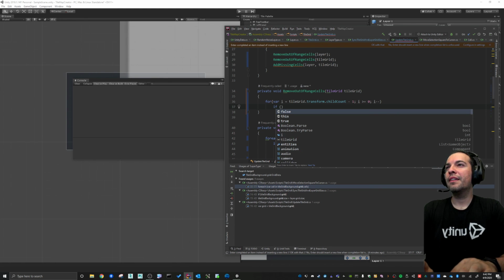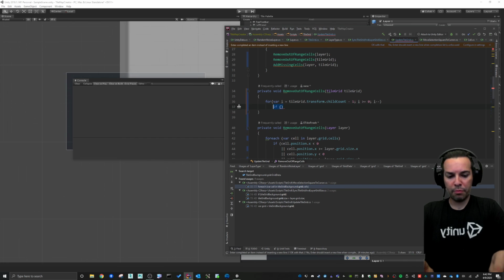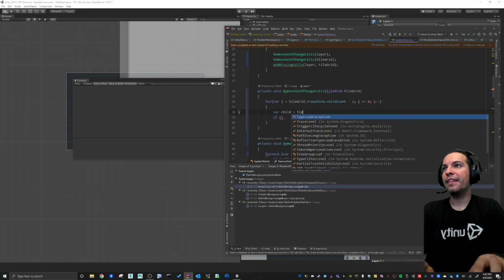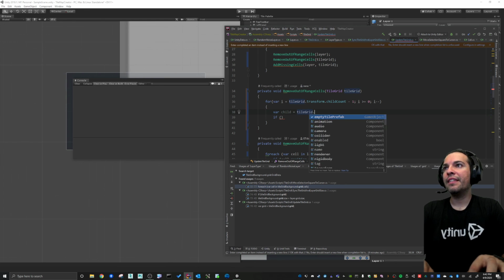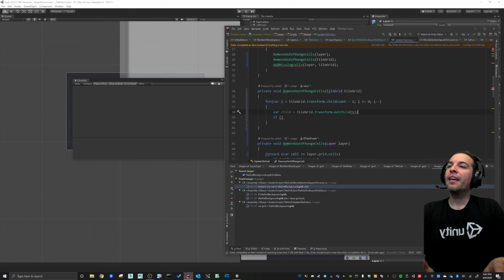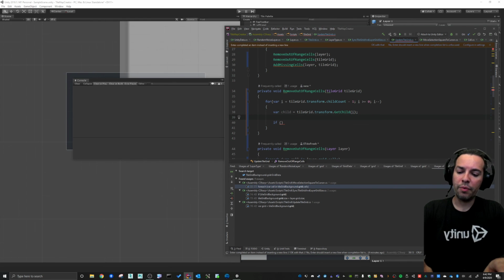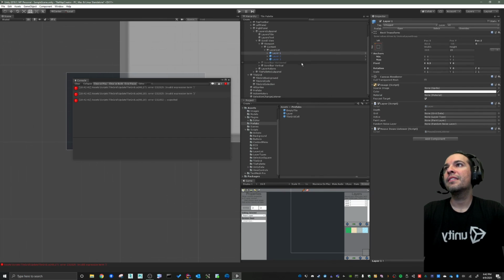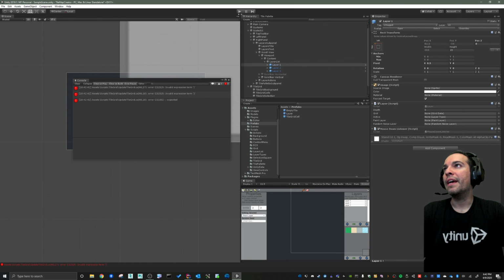We'll put child in a variable equals tile grid dot transform dot get child i. And so we have the child, we want to get the cell, so we have the tile grid, what do we have?